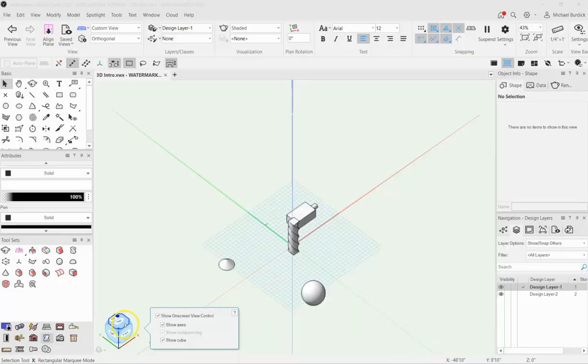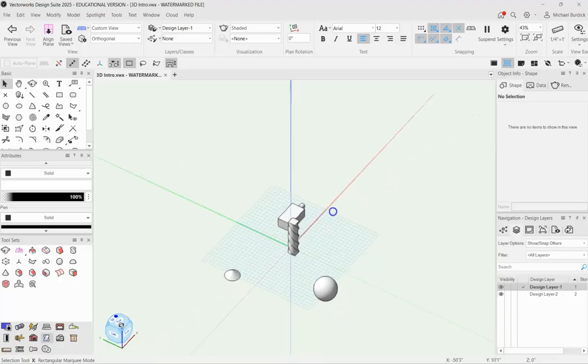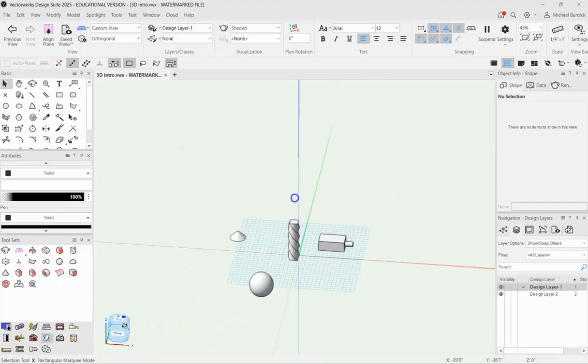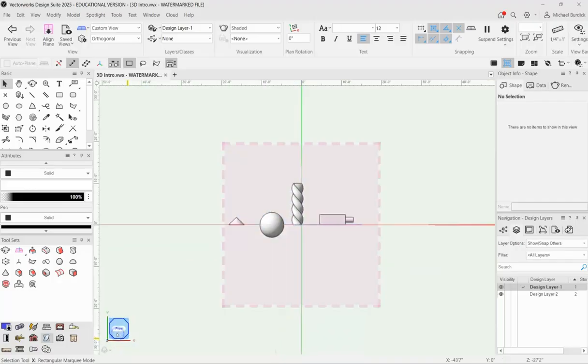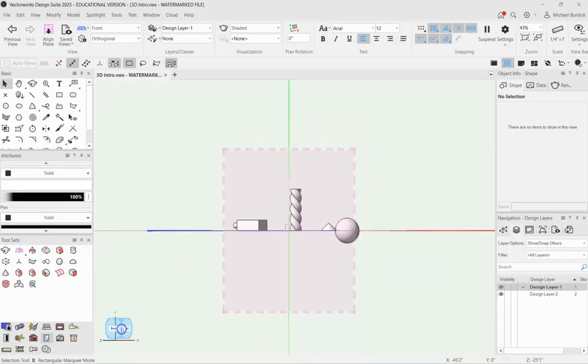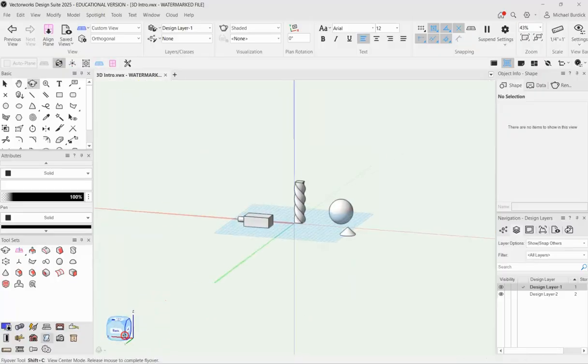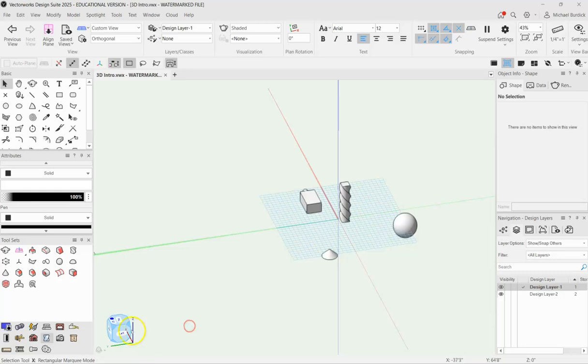Now you have this little box that you can just click and drag, and that will move things around for you as well. If you click on a face, it'll take you to that view. If you double click, it'll take you to the opposite, back. So that's the on-screen view control. Personally, I don't use it a ton, so I keep it turned off, and that's just right down here. But if I want it back on, just hover, and you'll see the ghosted image of that icon will come up, and you can turn it right back on.